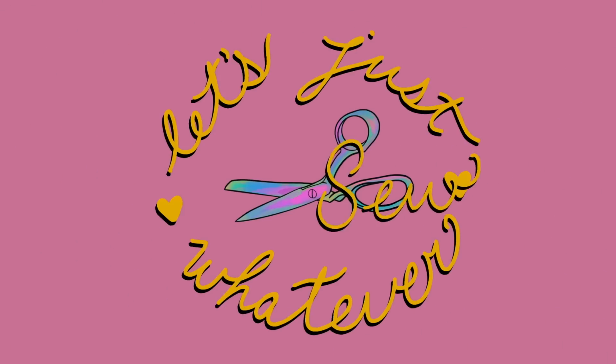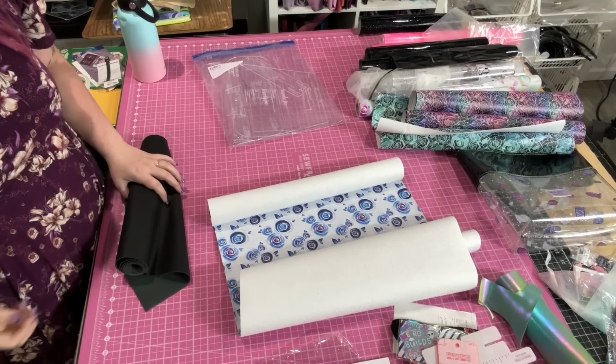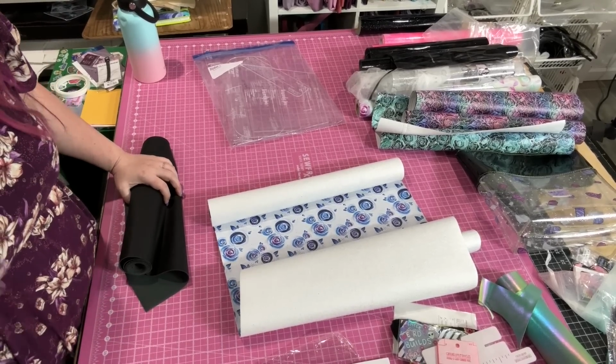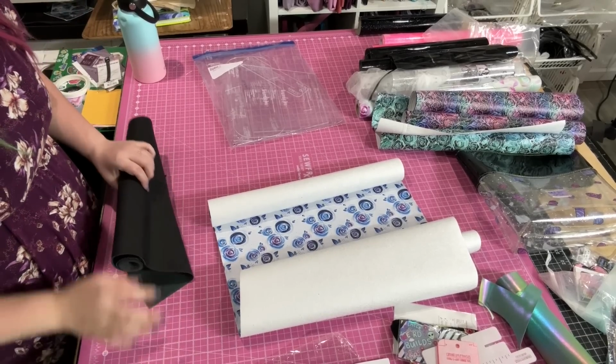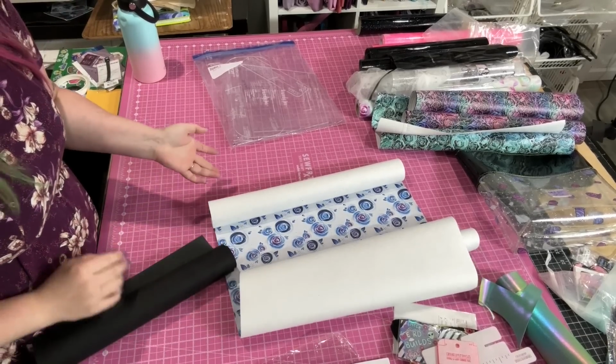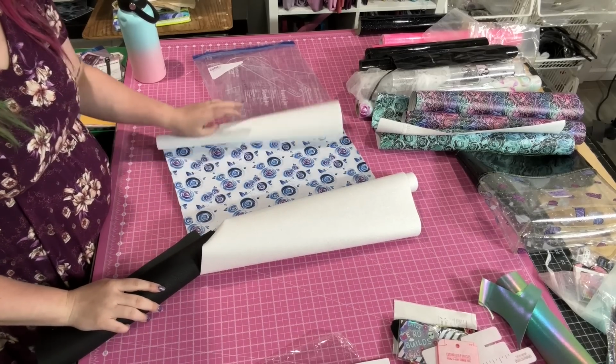Let's just sew whatever. Okay, as much as I am addicted to the Apothecary, I just realized I have never done a cutting video. Alright, we're good. So, that's what we're going to do today. We're going to cut out the Apothecary.